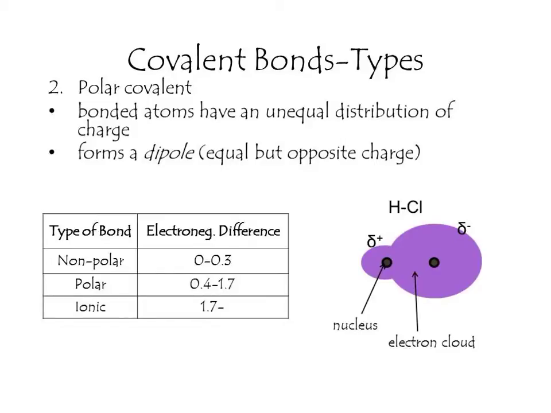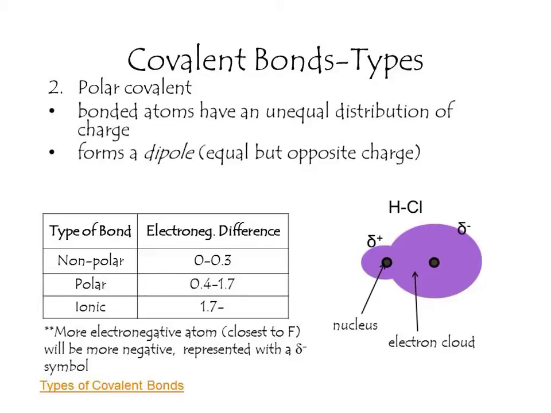So let's go ahead and talk about these electronegativities. Now, one thing you guys need to remember, electronegativity increases as you go across a periodic table and decreases as you go down. So the closer you are to fluorine, the more likely you have a higher electronegativity. So that means you have a stronger pull, okay? So if you have the stronger pull, you're going to be the one that's indicated with a delta minus. So anytime you have a large electronegativity between the two you're comparing, that's the one that's going to be indicated as delta minus. All right.